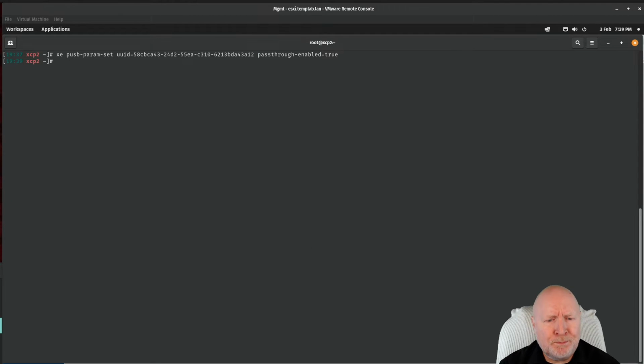So I'll just hit return. Now that gets that done for one of the actual devices, because I've got 2 here. Just paste the next one in. So it's just the same command. I'm just specifying a different USB device. So that will enable USB pass-through for those 2 devices, which means I'll now be able to use those USB devices in a virtual machine.